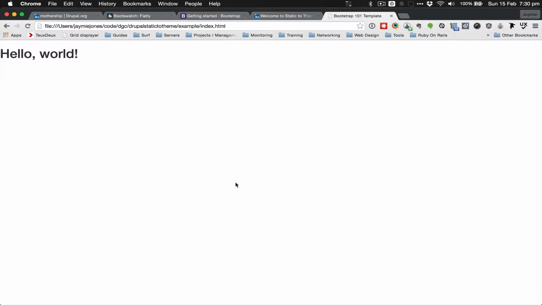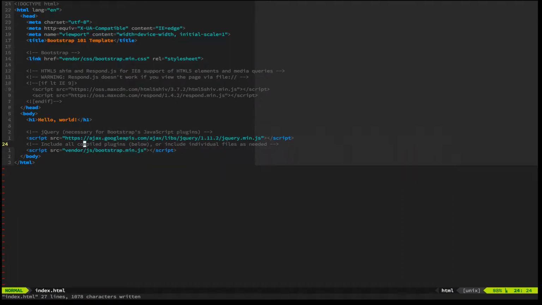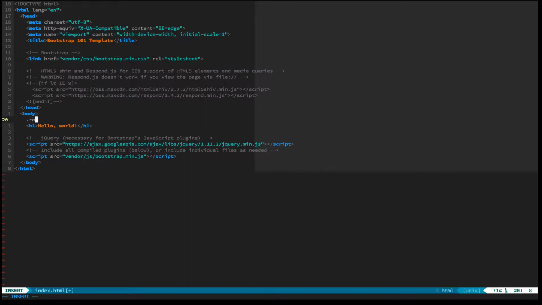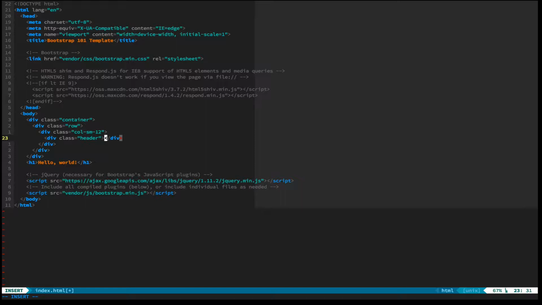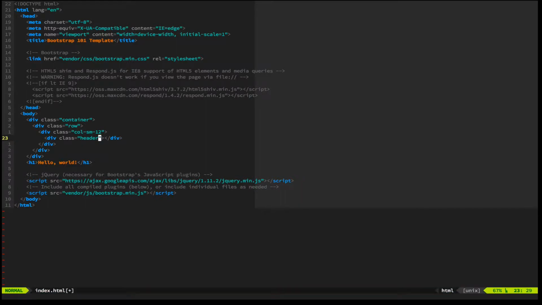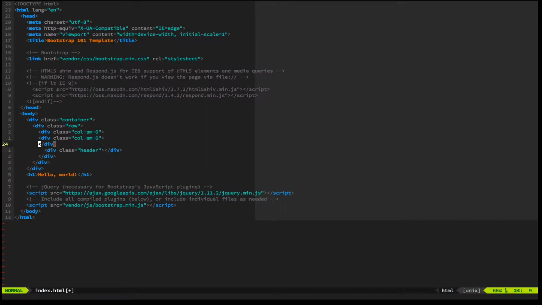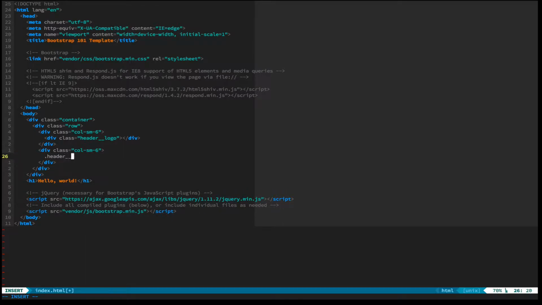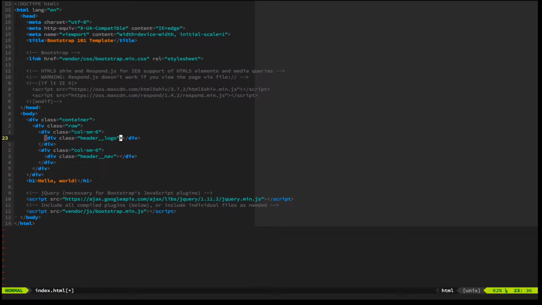Now if we reload our template, you can see the styles have changed. So now we'll add a little bit of structure here. So let's use some Bootstrap stuff here. Alright, so this is where our navigation is going to go. We might actually do this as 2 6-column layouts. Let's call this one header logo, nav. So I'll give it a bit of styling in here as well.